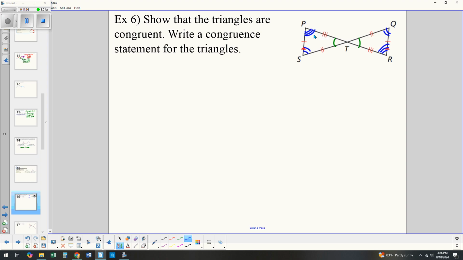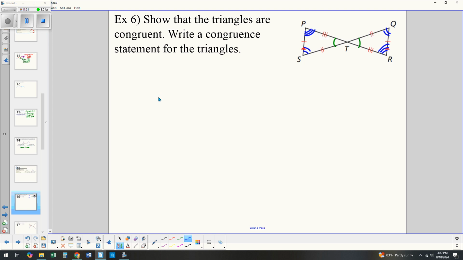Notice I use different kinds of markings for my angles. It is very helpful to have that because if I want to write a congruent statement, I need to know that I didn't mark S and P as the same and Q and R as the same as both of these, because then I wouldn't know which one goes with which. So I do know the triangles are congruent to each other because I've been able to prove that every pair of angles matches and every pair of sides matches.